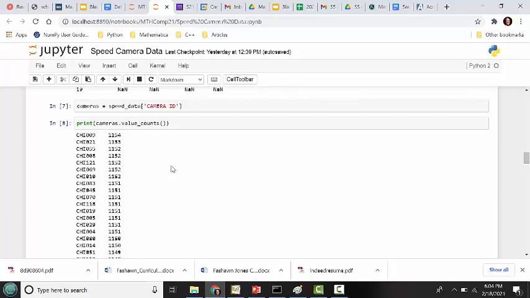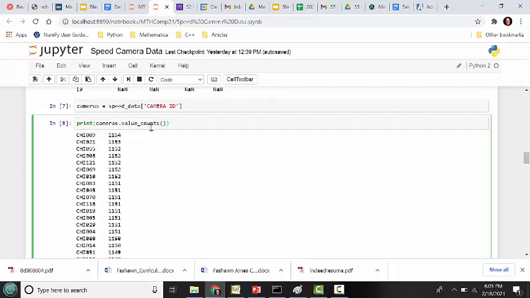Remember that a column of a data frame is actually a series object. So right here in this row of code, we created a series object named cameras, and we assigned it a value, and the value that we gave it was this particular column, the camera ID column of the speed data data frame. Now a series object has a value counts method that we can call.